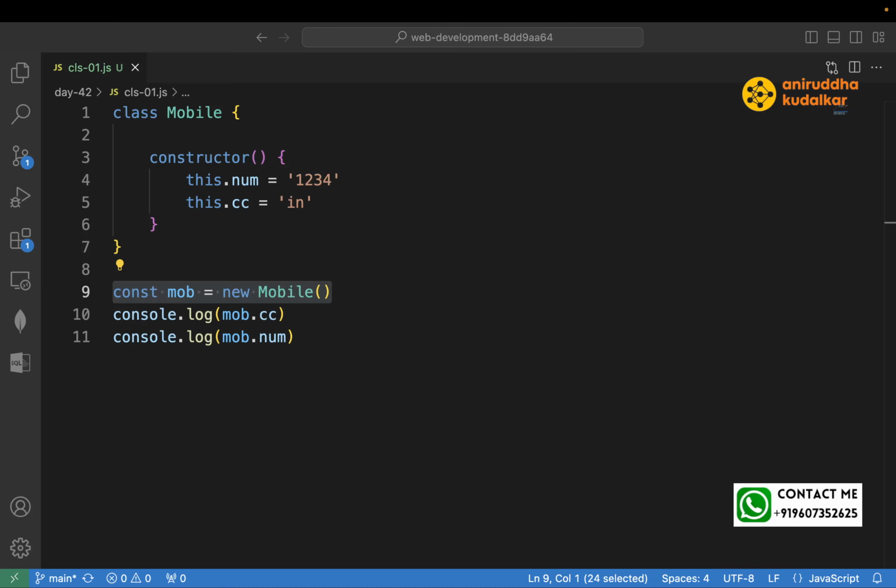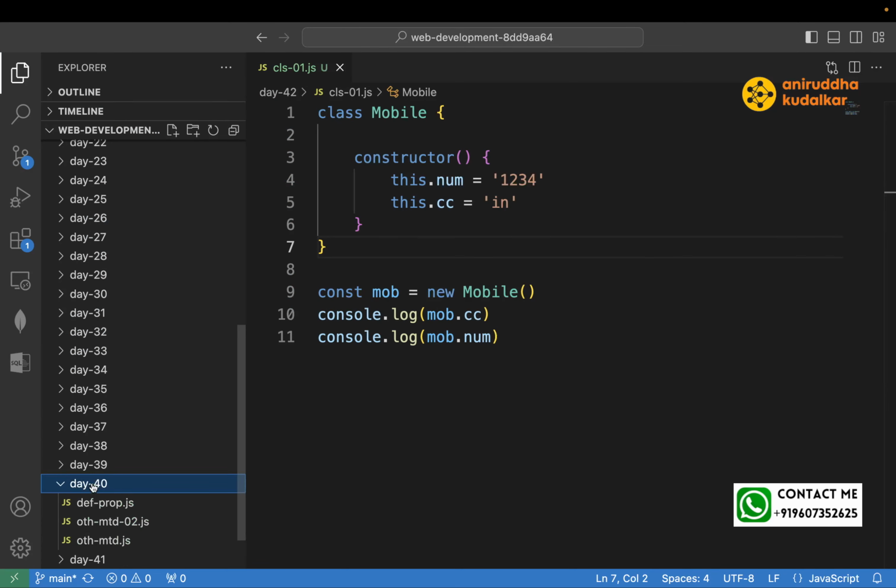Now whenever you talk about this approach, remember that this approach was specifically given to you by ES6.